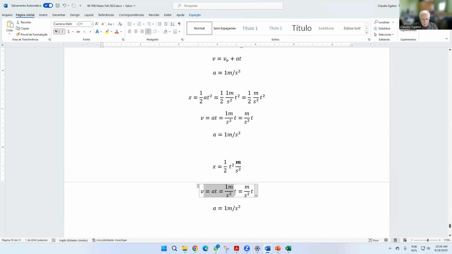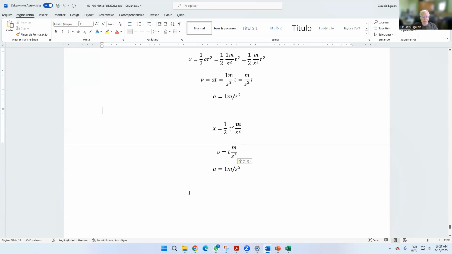That's this one. I'm going to put the units also after the t. t has units of second, second cancels out with second square, so you end up with a unit of meters per second, and that matches what we have for the unit of the velocity, right? So those are the three equations of motion.